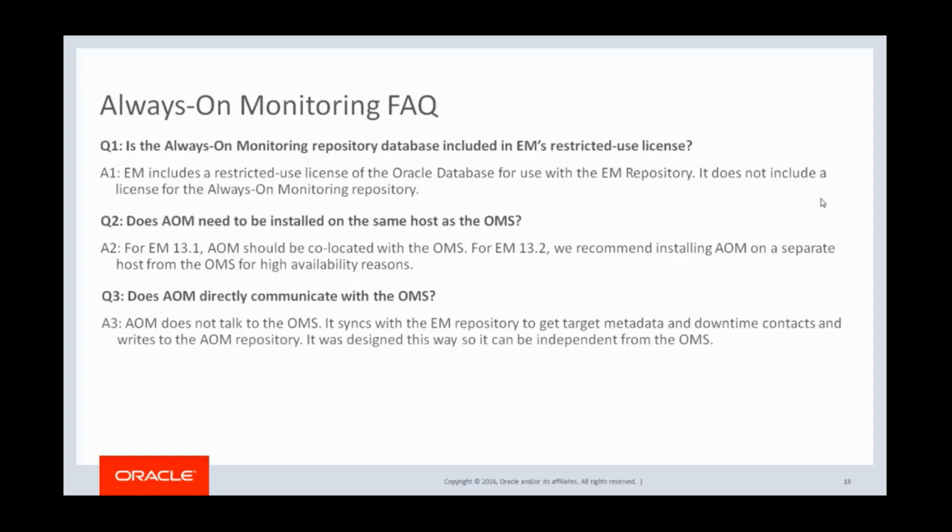Next question: does AOM directly communicate with the OMS? The answer is no, AOM does not talk to OMS. It only talks to the OMR as a part of the synchronization. And that is how it is designed, so that it can be as independent from OMS as it can.